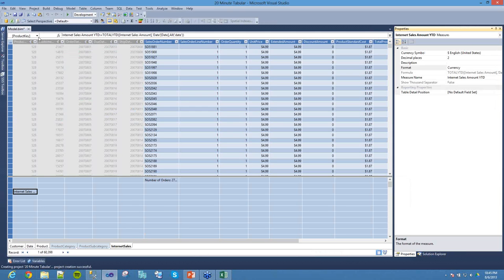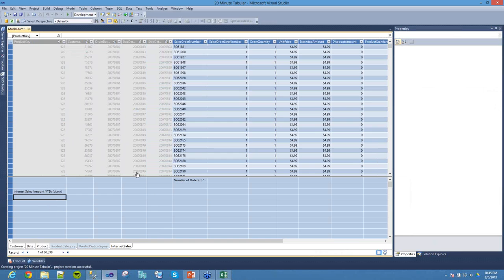So let's go ahead and build off this one, and I'm going to make this a little bit wider so we can see here. Let's do a prior year. So let's do an internet sales amount prior year. For this one, I can just use a calculate, and I want to calculate the internet sales amount for the same period last year.